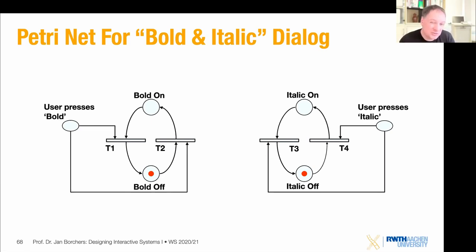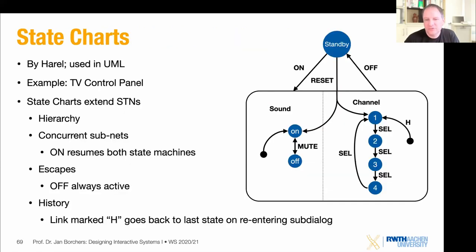But of course, as you can probably tell from just looking at these, they are also a little more difficult to grasp and understand, right? So that's the price you pay for this more powerful notation. And people have struggled with this and said, well, state transition networks are too lame, but Petri nets are too complex. Can we do something in between? And if you've taken any look at UML before, you know that state charts are a sort of in-between, right? State charts are used in UML, and were originally defined by Harel.